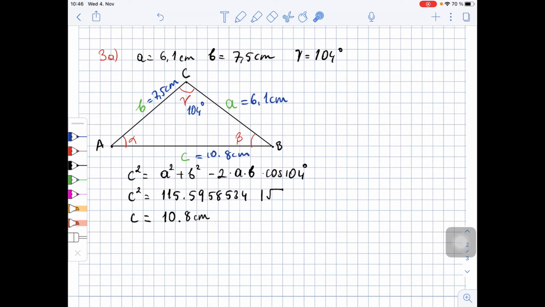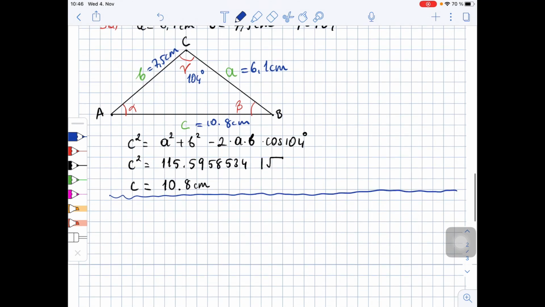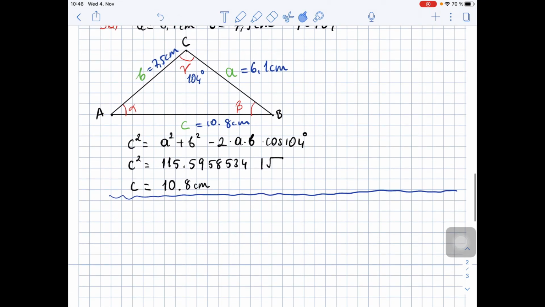What rule can I use? Of course, the sinus rule. I am going to do it over here because we need to see how the sinus rule is working. I hope this space is enough for me. Let's write it down, the sinus rule. So sinus 104 divided by c. I know this, and I know that. Sinus beta, I don't know, and then I know the b side. It's going to work. We have only one variable, so we can do it.